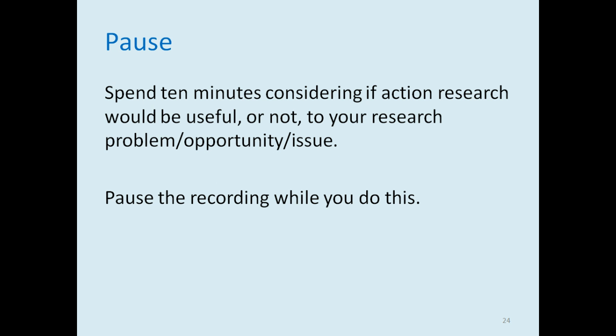Again, if you want to pause for a few moments, consider action research and consider where it would be useful for your problem, opportunity, issue. Could you use it? Could you have access? Would it be ideal to use this one? If not, then why not? Remember, the big thing with the research method, whatever methods you choose, and it's totally up to you, you need to justify them and say why you chose these and why these are the best to get the data I need to answer my research question, to understand and actually achieve my opportunity, my issue, or my problem. You need to sort that out. So spend a bit of time thinking about action research and if it would be possible if you'd like to do it.